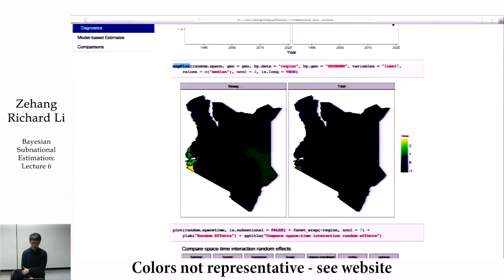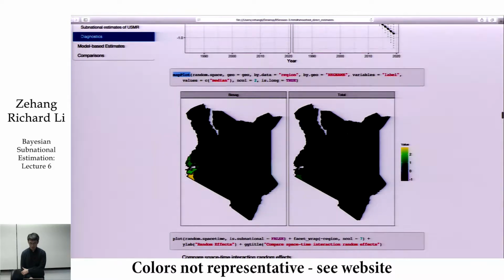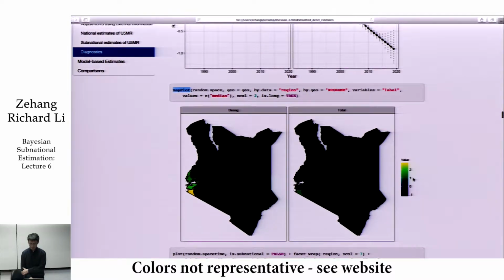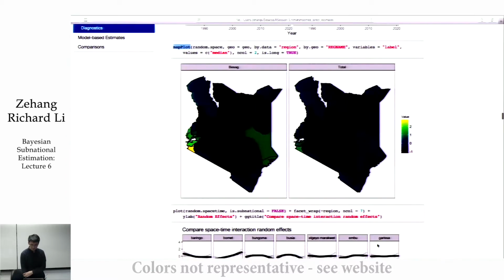That's the sum of the ICAR plus the IID spatial random effects showing up here. And you can see that there are again quite some variations across space, and on the logit scale, they go from about -1 to 2, or -1 to 1 in the total sum here.